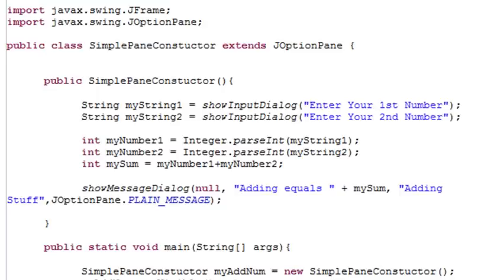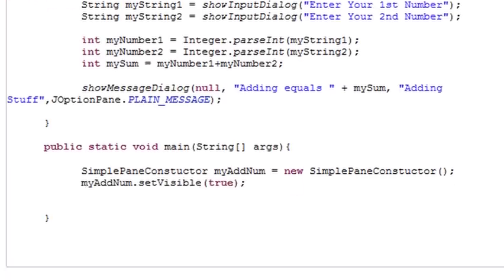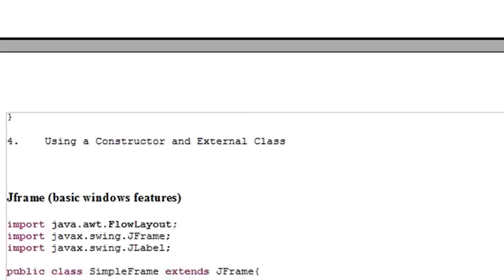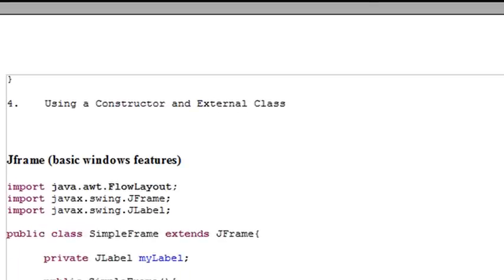And then we're going to, Bucky loves to overcomplicate his programs by using the fourth method, which is that he uses a constructor and an external class to call it. And so, you know, when you saw the tuna and the fish or the tuna and the apple or whatever he was doing, he's actually creating a constructor, and then he's calling that constructor using an external class, which is really kind of overcomplicating it for these simple programs.